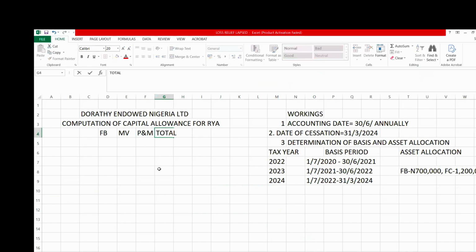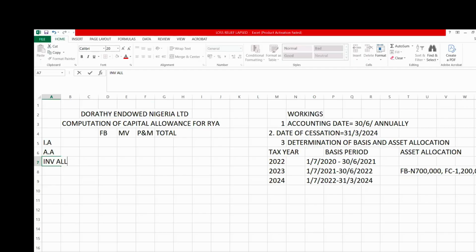So after that, we now have what? Total column. For these assets, they are entitled to what is called initial allowance. We have annual allowance. We also have investment allowance. Please, for the rate of the capital allowance, you don't need to stress yourself. I have already stated earlier that this rate will be given to you by the examiner. Just go to the back of the question paper. You are going to find this rate for each category of asset at the back of your question paper.